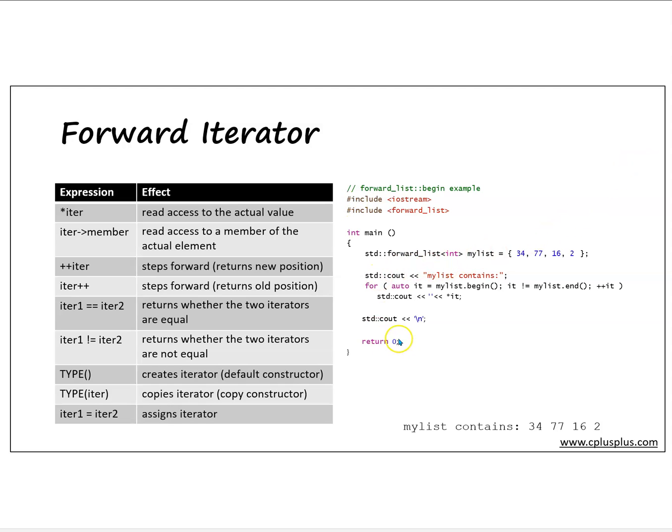So now we're going to talk briefly about the forward iterator. We've seen this one before. Basically, we set up a forward list, then we use auto. Auto determines the type of the variable, and we start at the begin, and while it doesn't equal end, we go through and increment it, and here we're going to output the contents of the array, and then a new line, and here's what we will get.